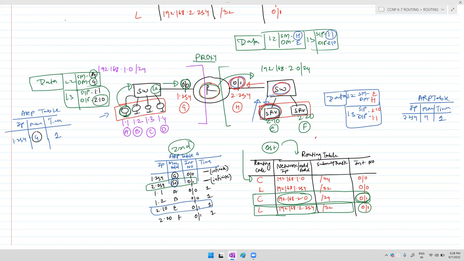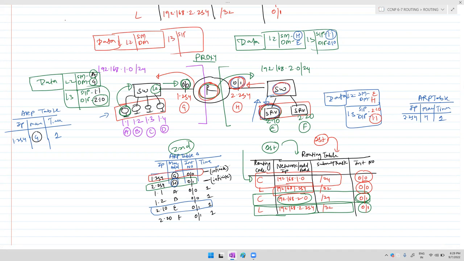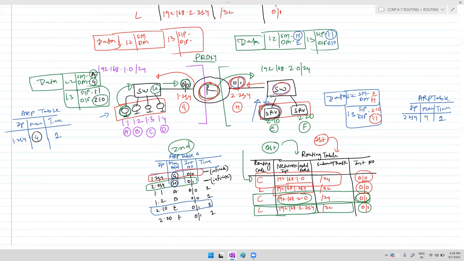The switch receives and forwards on this side. The router again receives, and the first lookup is in which table? Routing table. The router verifies that the destination 1.1 network is available. Yes, this network is connected with the 0/0 interface, whose IP is 1.254. Whenever the router forwards this data traffic via this interface, the router verifies 1.254 MAC is G. So the router says, okay, I am sending your data. Layer 2, source MAC, destination MAC, and layer 3, source IP, destination IP. The source MAC is the exit interface 1.254 MAC, which is G, and the destination MAC is for 1.1. Is any entry available in the ARP table? Yes, A MAC. Done. Source IP is 2.10, destination is 1.1.